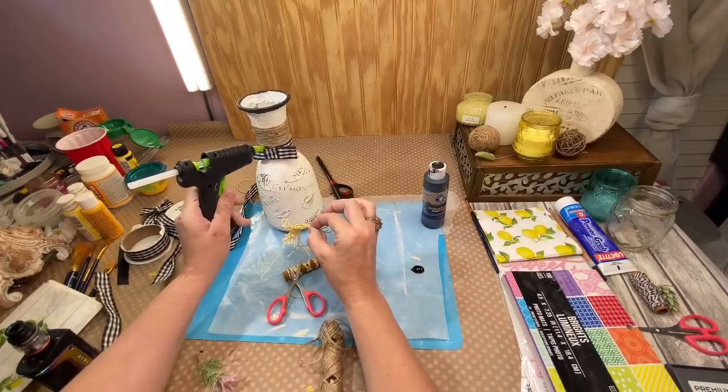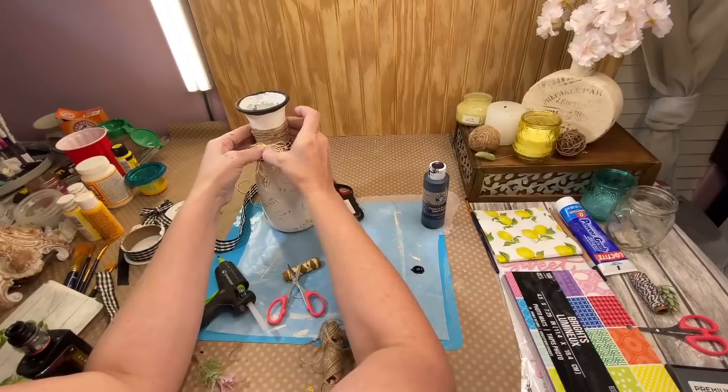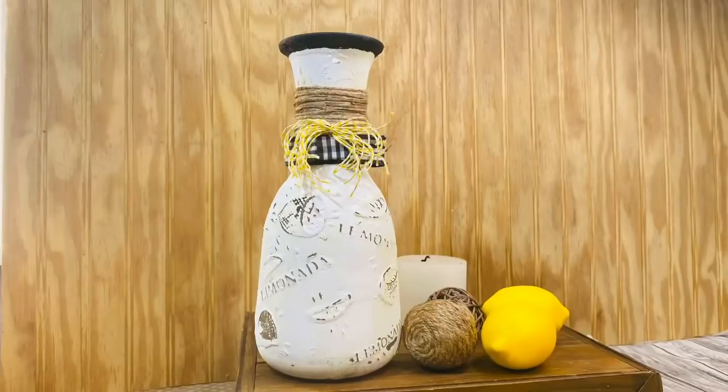So I popped that right over the top of the bow, and this is how it turned out. I just love this, guys. I think this is gorgeous. I have $2 in this.